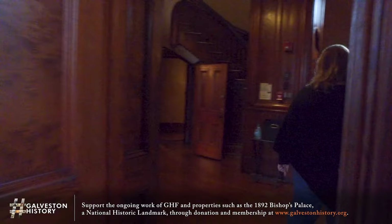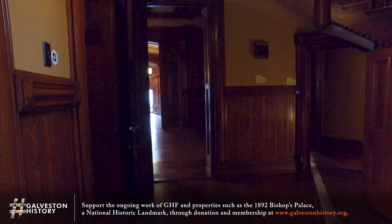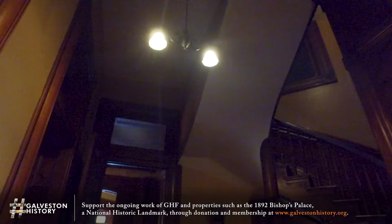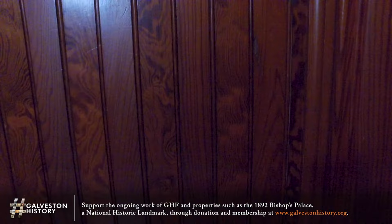And you can see back here in the servants area that a lot of times when people come to the house, they'll comment about all the different woods. There are seven different kinds of woods in the house. And back here, we have long growth pine, and you can see the beautiful burls, the curls, showing the age of the wood. Now this is incredibly expensive, but this is what they used in the servants area of the house, because at that time, it wasn't crazy expensive.